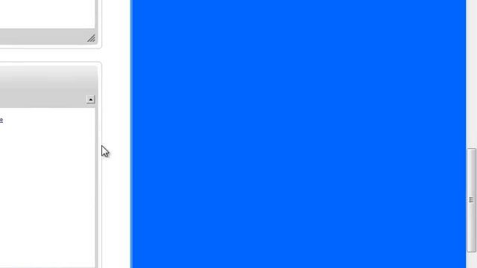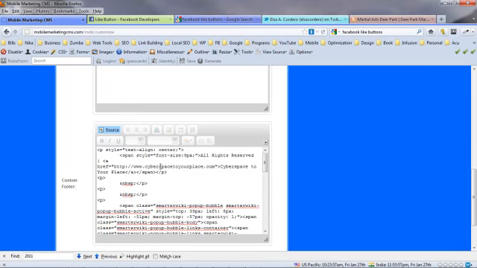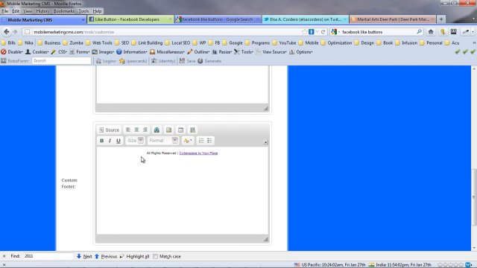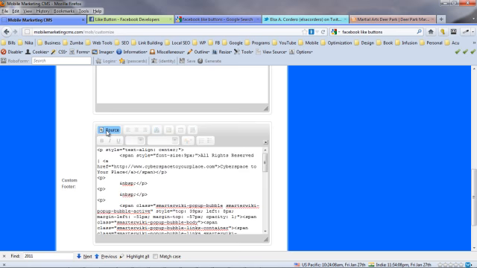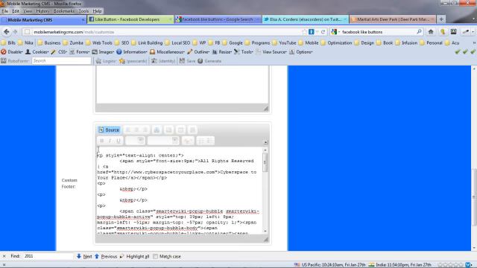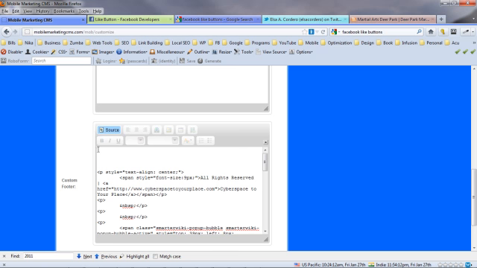And you want to be not in the design editor, but in the source code. Let's pretend that you're going to put this above the all rights reserved area with your address. So I'll go to source, and then I'm going to tab out and hit enter a couple of times to create that space. So this will house our code.